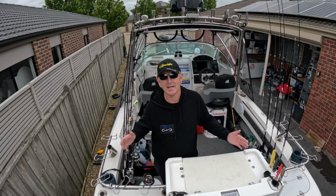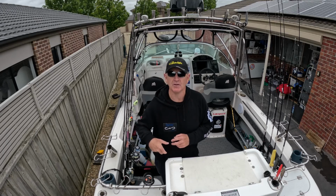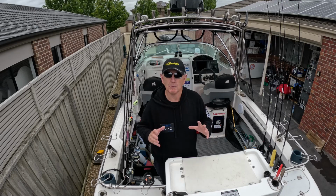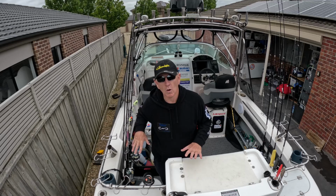I've got a spare kill bag in there. That kill bag's going to be full of water. And when I get a nice big snapper in the boat, I'm going to shove the deck wash into that bag and put the snapper in there. Why? Because I'm going to put that snapper in there with water running around its gills and keep it really fresh while I get my brag mat ready.